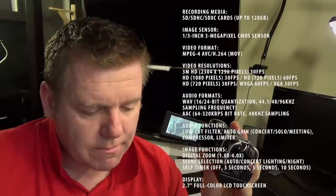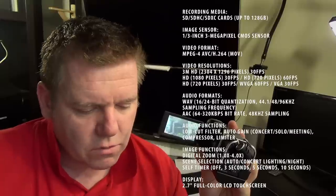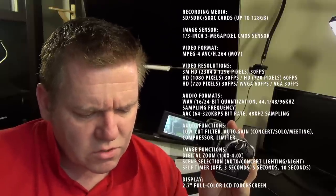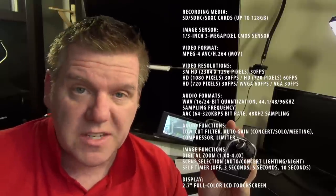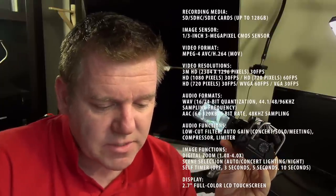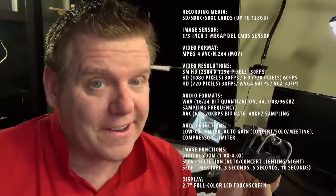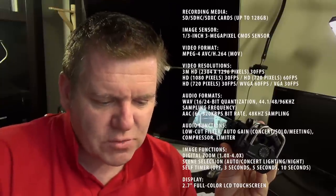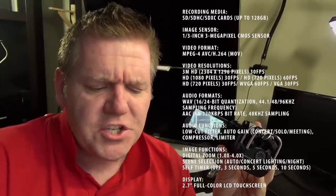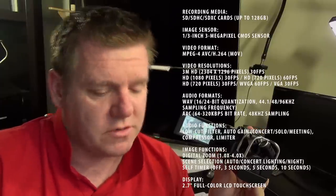The video resolution can be 3MHD, whatever that means, which is 2,304 pixels by 1,296 pixels at 30 frames per second. Or you can have HD 1080, 30 frames per second, HD 720 at 60 frames per second, allow vlogging, HD 720 at 30 frames per second, WVGA at 60 frames per second, and WVGA at 30 frames per second. I don't think I'll be going down that route.